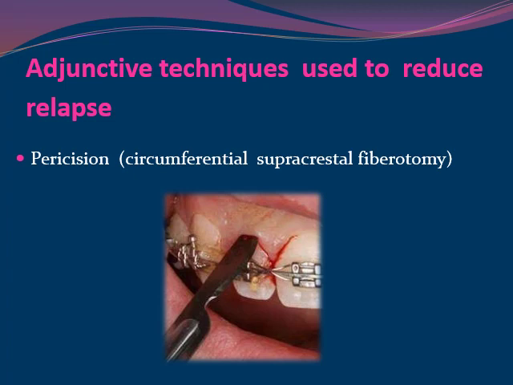This technique is performed under local anesthesia. We do cutting of the dentogingival and interdental fibers by blade. The cuts are made vertically in the periodontal pocket. Care should be taken not to touch the alveolar bone and to sever the supracrestal fibers. Why do we cut the dentogingival and the interdental fibers? Because the elastic property of these fibers has a tendency to pull the tooth back to its original position.